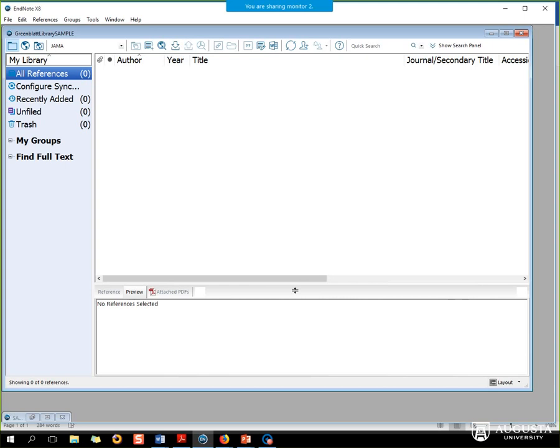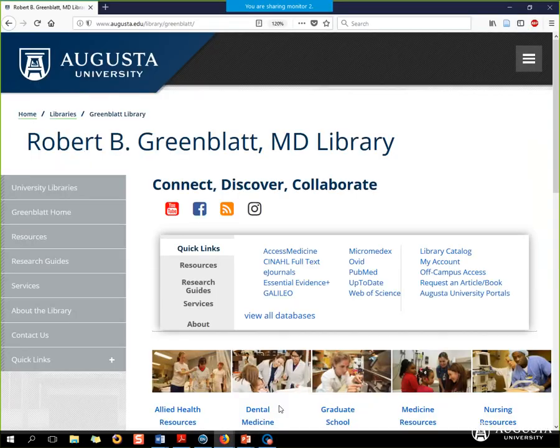And the data folder simply holds any file attachments plus any term lists, and we'll talk about term lists in a little while, in your library. So how would we go about populating things? Well, normally we'd go to our library homepage. We would go ahead and open up a database.